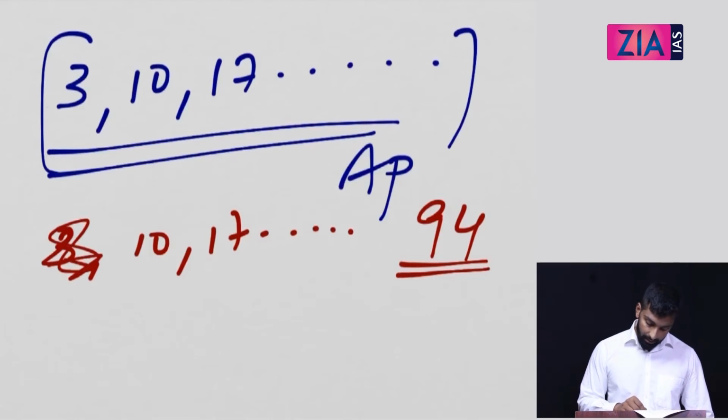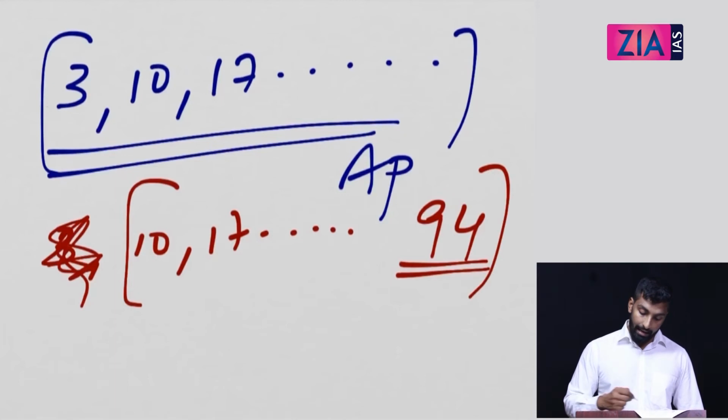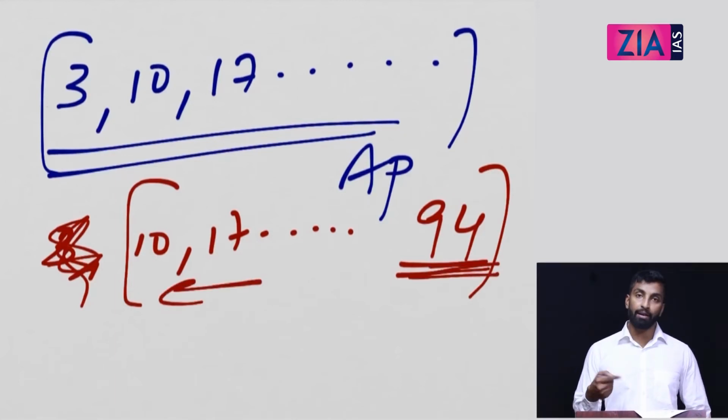Okay, 3 is not the first number, right? We will start from 10 because it is given that it is a 2-digit number. Last 2-digit number is 94. So how do you get 94? Basically you are looking for a multiple of 7 plus 3. That's how you get remainder 3, right? So what is the next multiple of, what is the multiple of 7?